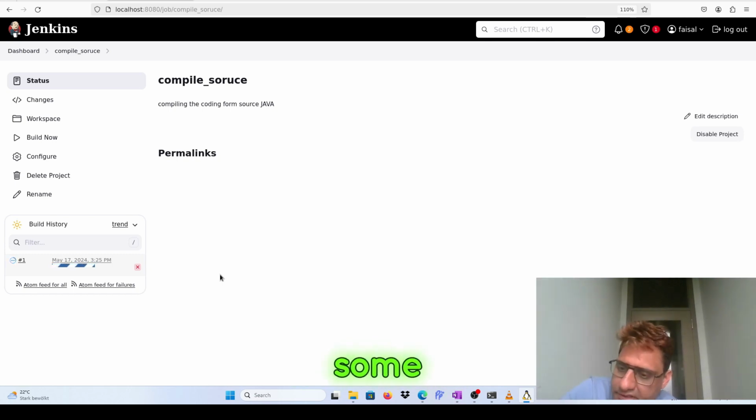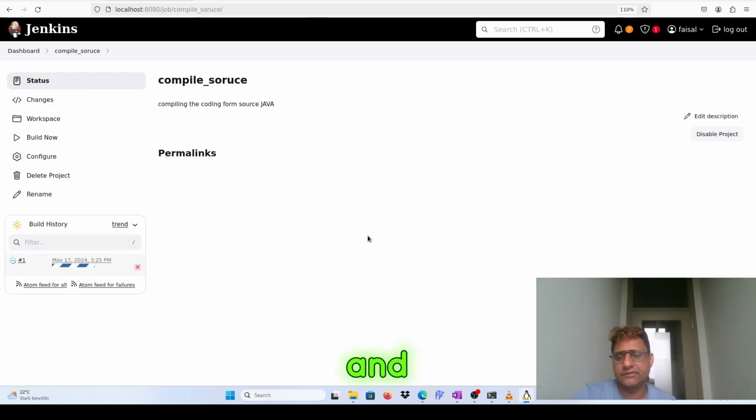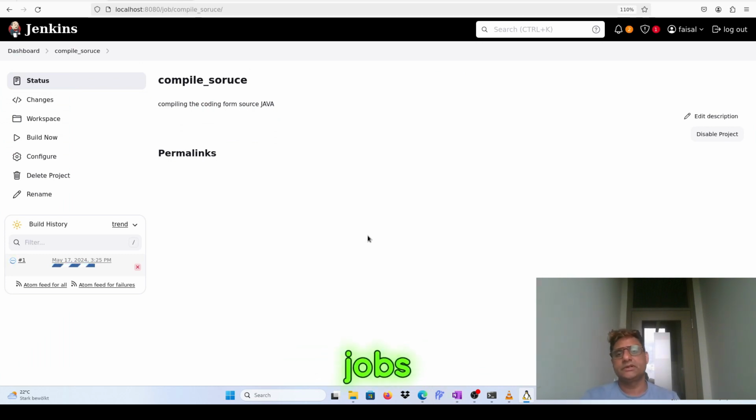It's gonna take some time, and then our first thing, which essentially was to compile the code, will be done. Then we'll do code review in the second step, and we're gonna create very similar jobs each time for doing that. So bear with me.